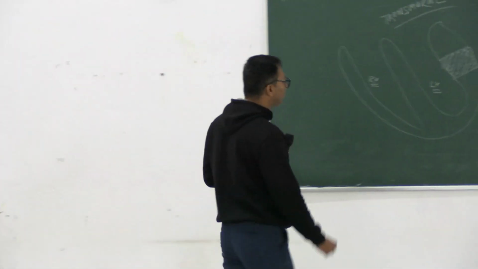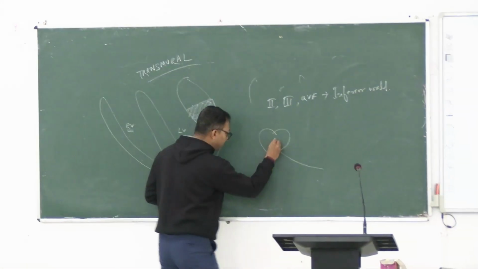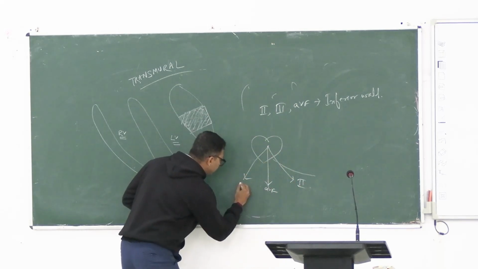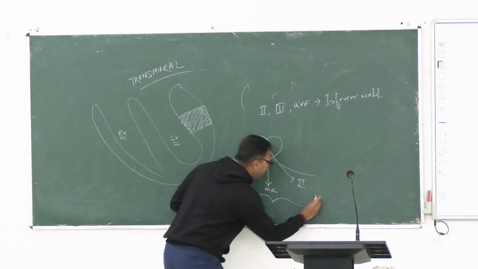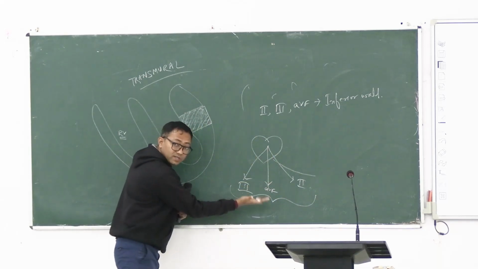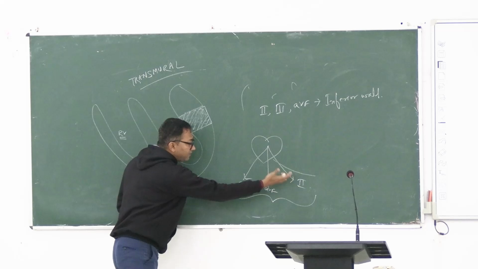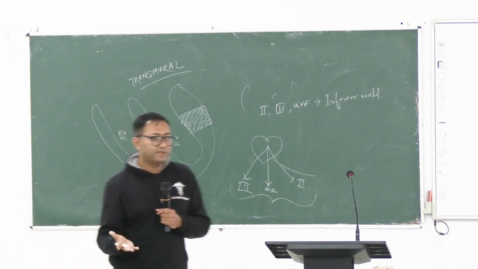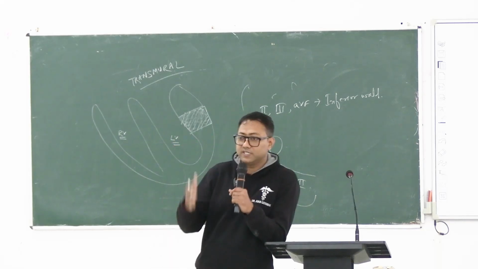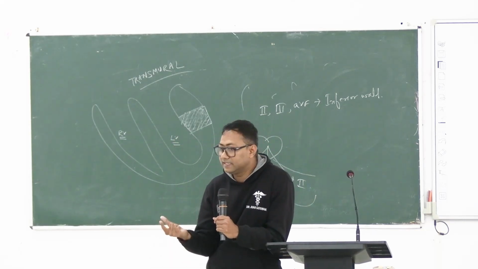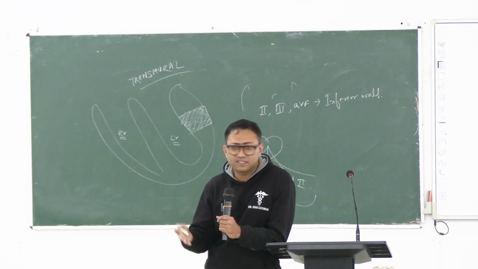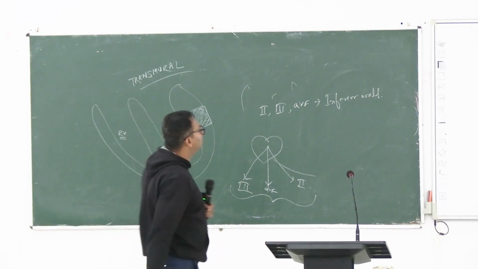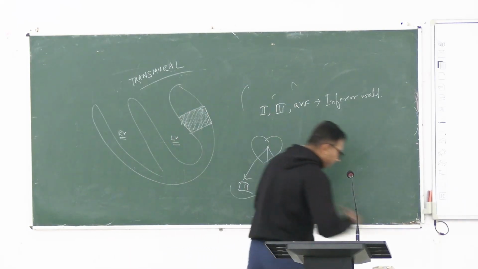See the position. Simply draw the heart, right? And you see lead AVF is here. Okay. Lead 2 is here. And lead 3 is here. Right? So all three leads are on the lower surface of the heart. So lead 2, 3, AVF denotes the inferior wall of the heart. Clear? If you see abnormalities in the ECG in lead 2, 3, AVF, that means the abnormality is in the inferior wall. Right? Okay. Now, the lateral wall.